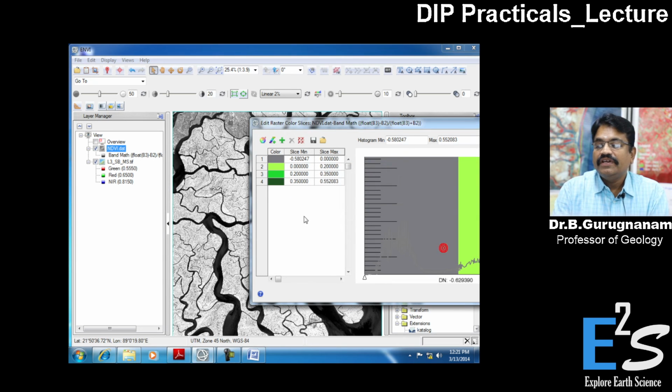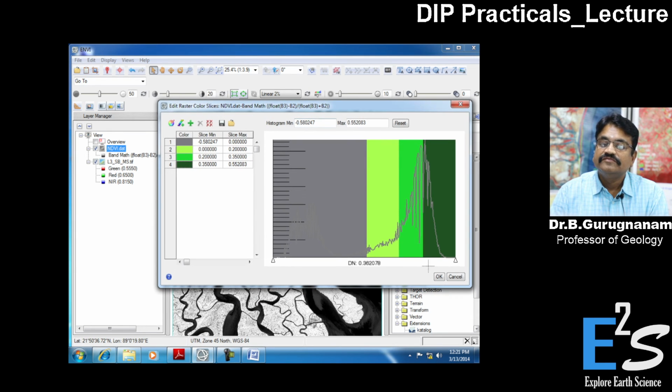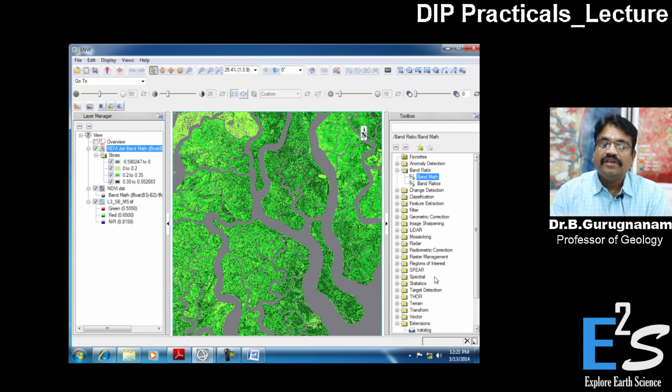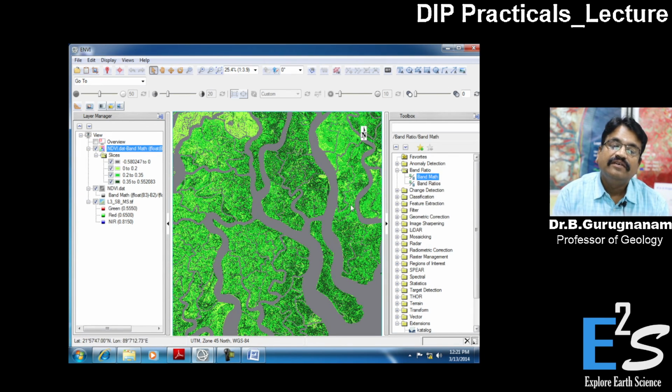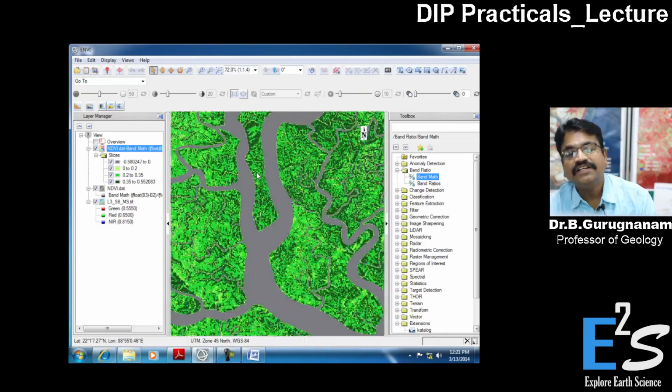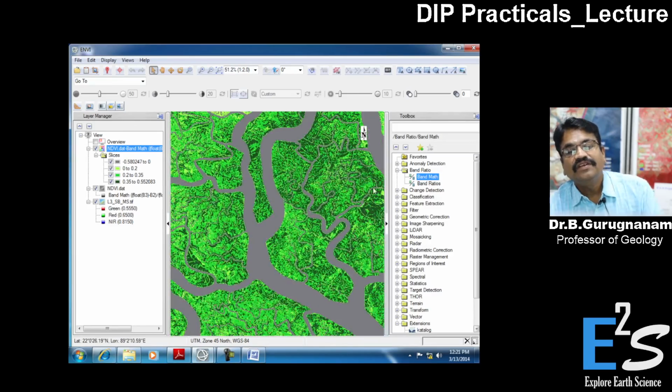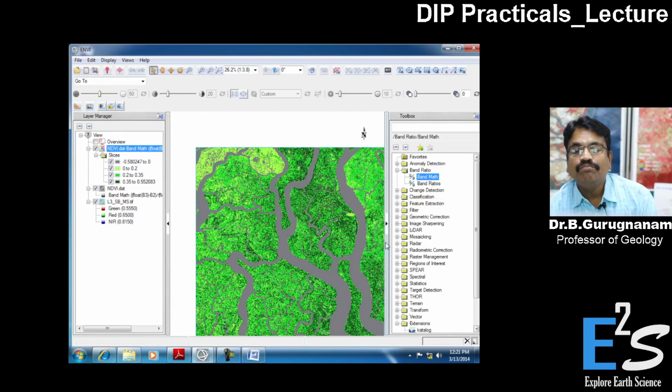So this is how I did it, and then we can apply and then check. Give OK. Now look, the water body is black in color, and for vegetation thickness, there are three classes: lower vegetation, medium vegetation, higher vegetation. You see the dark green color represents the thickest vegetation.